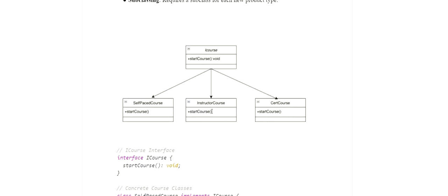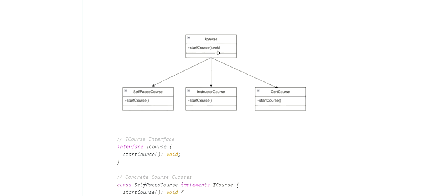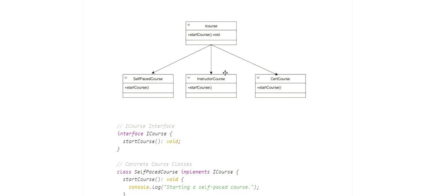Now, from this diagram we can understand that we have created a Course interface which can be extended to different types of courses, so that whenever we need to add a different type of course, we can simply implement the above Course interface, perform the necessary changes, and depending on it we can decide which type of course object we need.